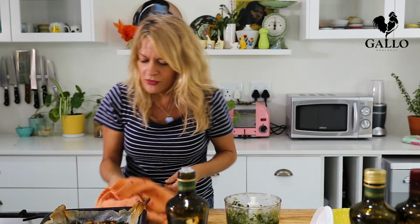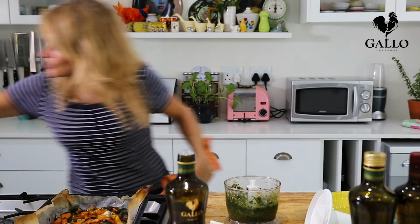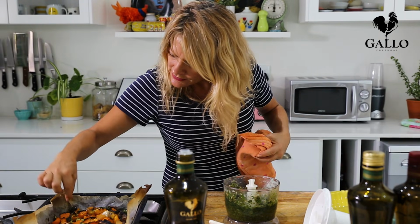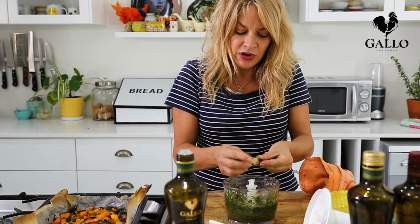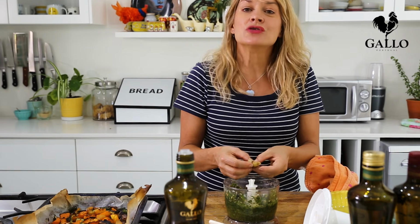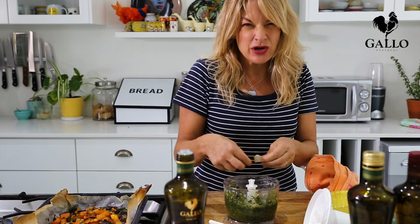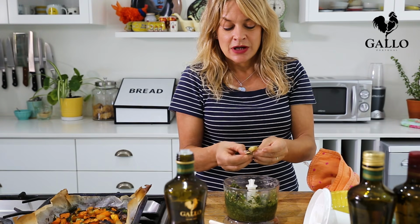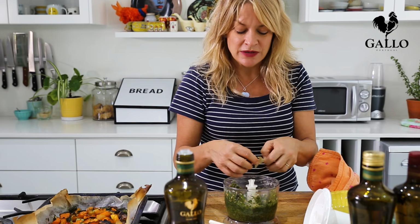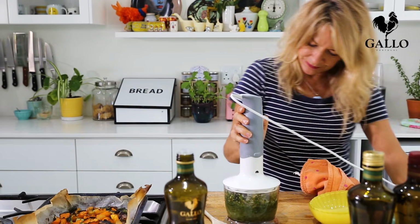Okay, those look beautiful. All right, we'll take the rosemary out. Okay, so I'm going to take out the garlic, a bit hot, and squeeze it in there. Now, let me just tell you, you can use raw garlic, as you would in any old pesto. Don't make it too garlicky, but this roasted garlic just gives that delicious, slightly sweet flavour. Fantastic.